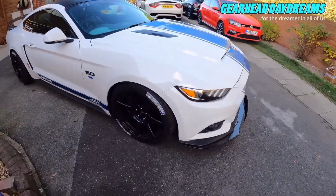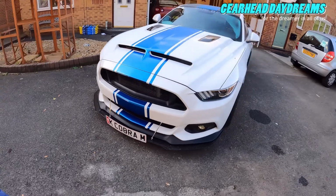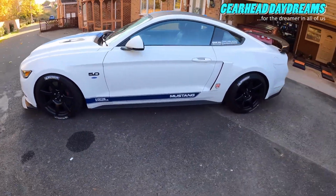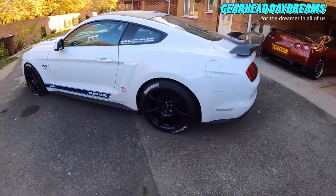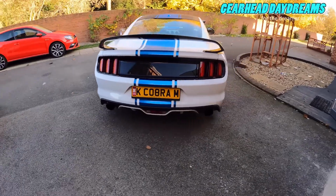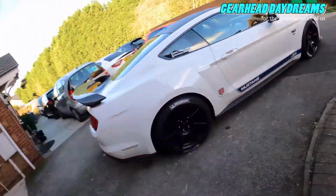Quick walk around. If you haven't seen it, I don't know where you've been, but this is the car. I love it. I think it looks great. Love the white on blue, or the blue on white, the American racing colors. So what is on the car? I'm gonna start from the front. I just want to take you guys through what I've done to it and tell you the story about it as well, really.